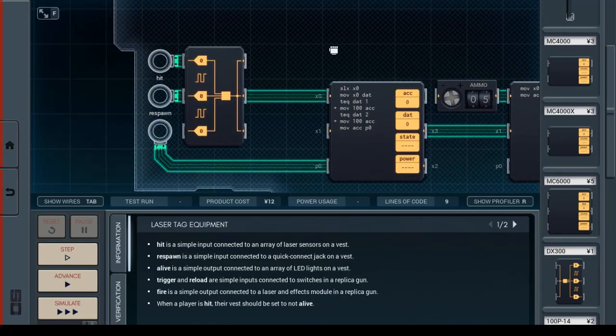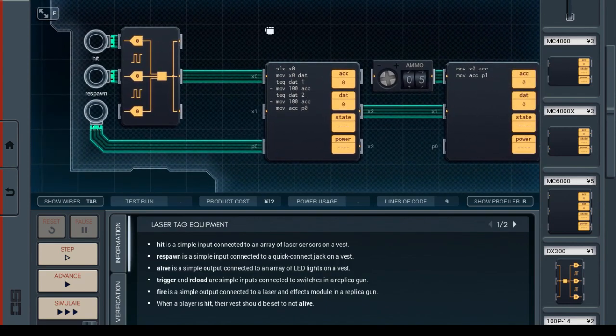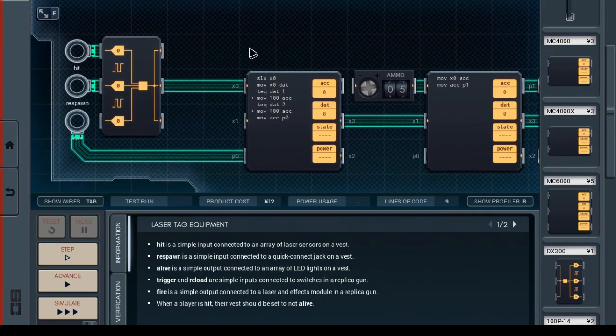if I go look over here, respawn and hit are on the same side. So that's sane. That's actually good. Okay. This is causing me to wonder. I can't do, like, parallel processing and stuff here.